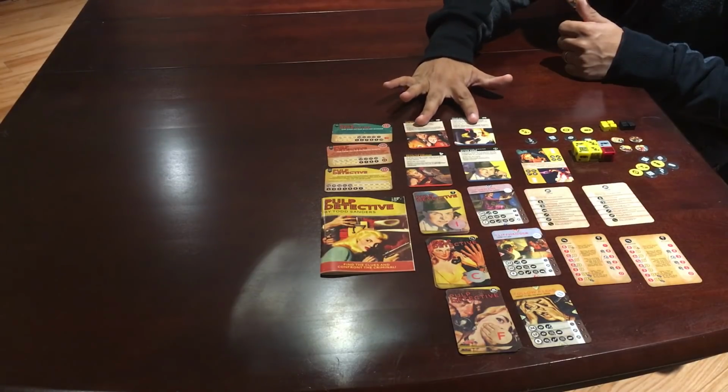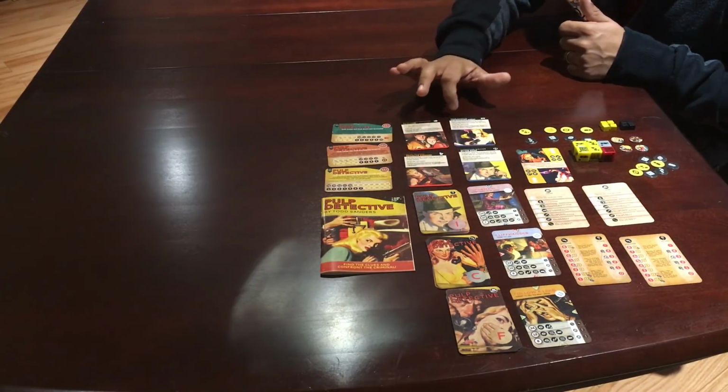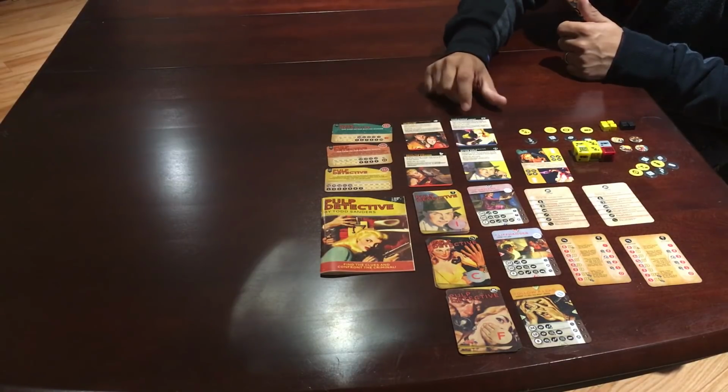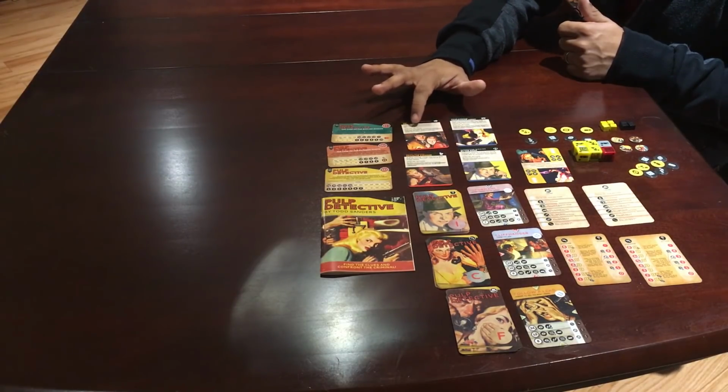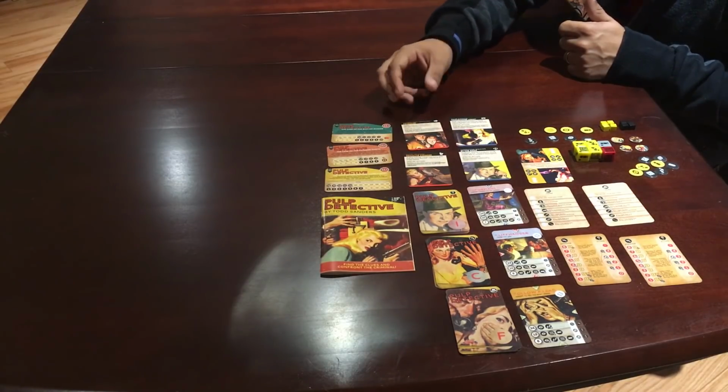Now, we've gone over the tokens, we've gone over the dice. Let's take a quick look at some of the cards that we get now in Pulp Detective. Looking at the cards, we've got our detectives, as you can see marked by the red symbol at the bottom, and we've got our police investigators marked by the blue. You'll notice that each character has a different special ability, and also a nice little blurb about who they are.